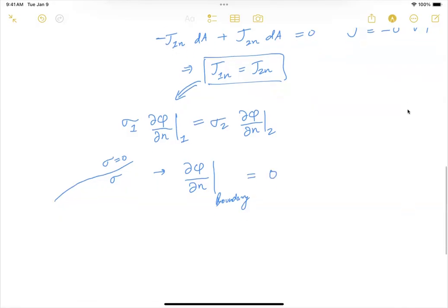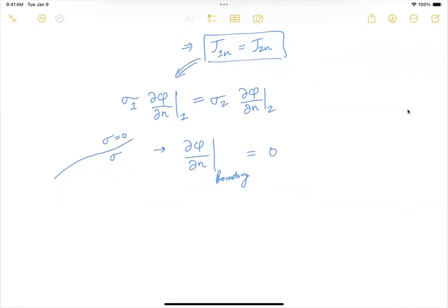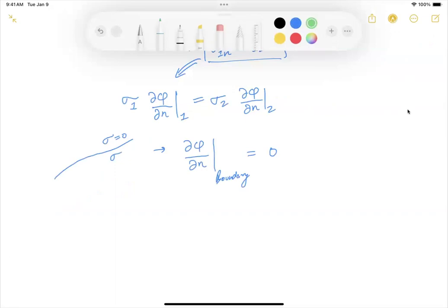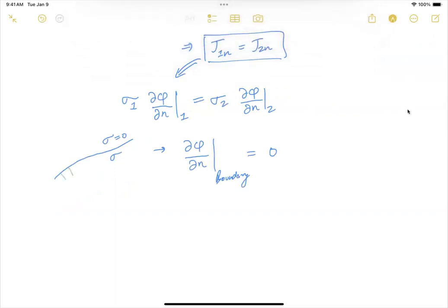That means that the equipotentials, if you draw them for example, must touch this interface at a 90-degree angle, because the gradient of the potential cannot have a normal component, but only a tangential component. That is also equivalent to saying that there is no current flow occurring in a perpendicular direction to the interface, because otherwise there would be a buildup of charge at the interface, which violates our original assumption.